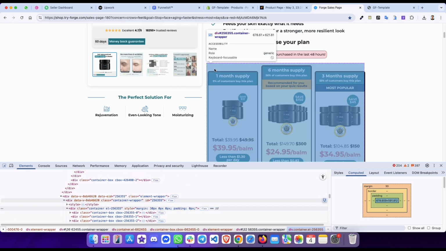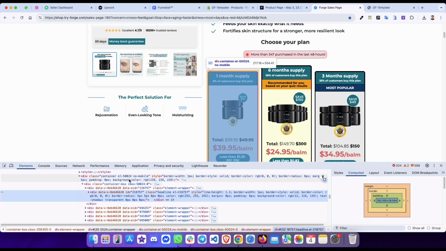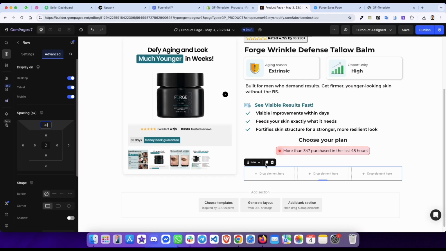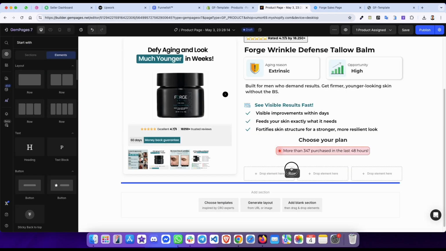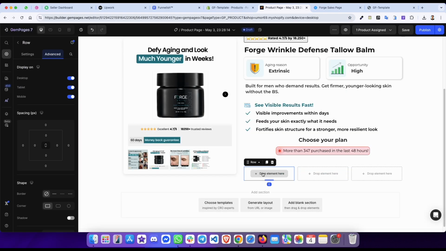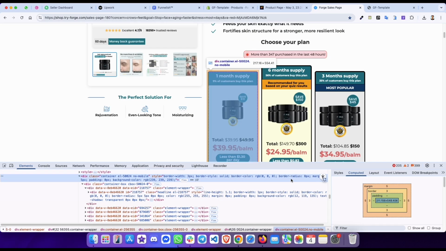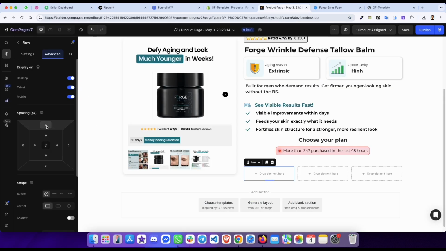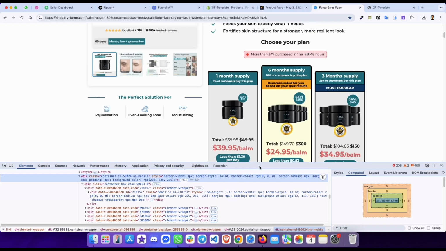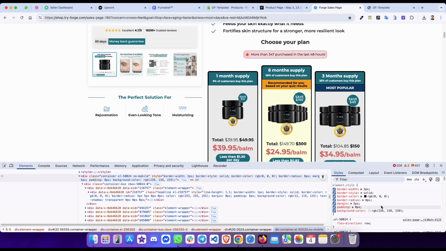So let's add this product first. So we have to add a row inside this column, and you can see the margin 5 pixel from all side and 3 pixel border. The border radius will be 8 pixel.